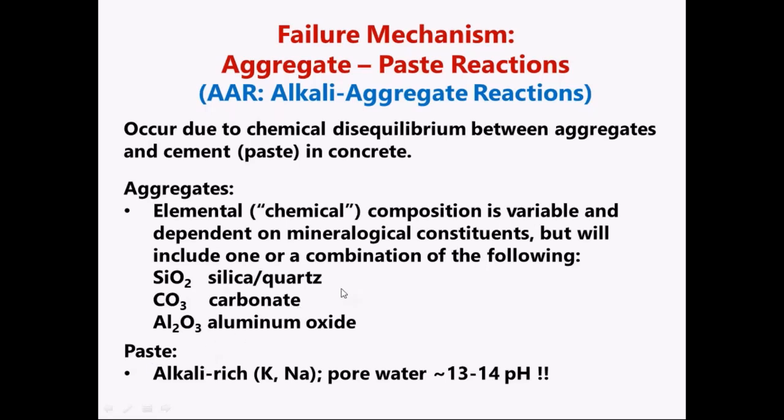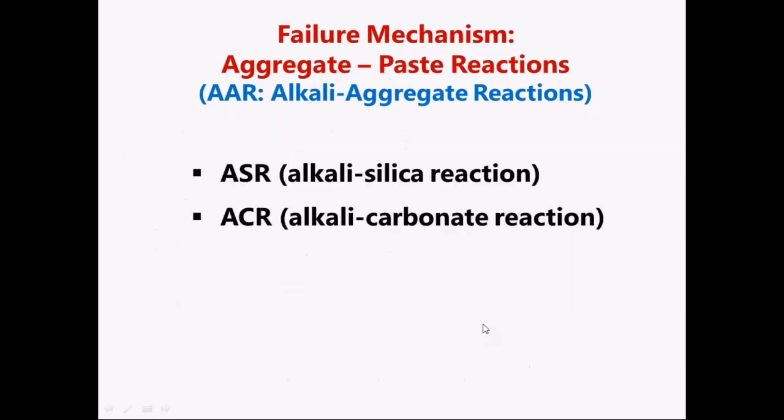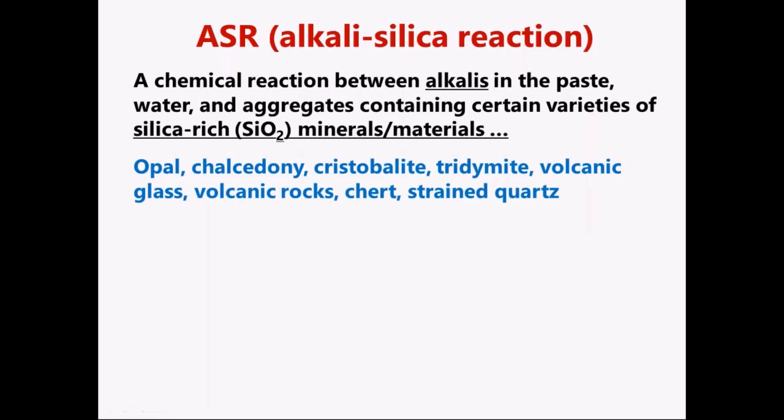As far as the paste is concerned, just keep in mind that the paste is very alkali-rich. It's very rich in potassium and sodium, and water in equilibrium with that paste is really basic in pH. It's like a 13 or 14 pH. So as far as the aggregate paste reactions are concerned, let's discuss two in particular. One is ASR and one is ACR. Let's talk about ASR first. ASR stands for alkali-silica reaction.